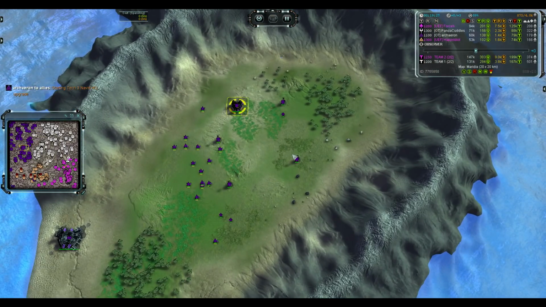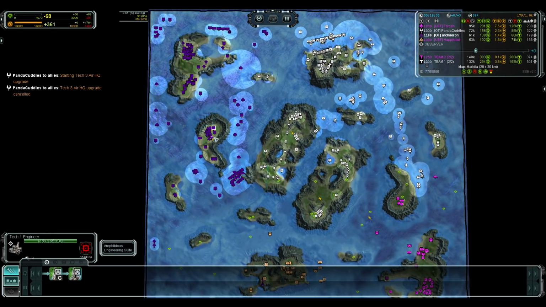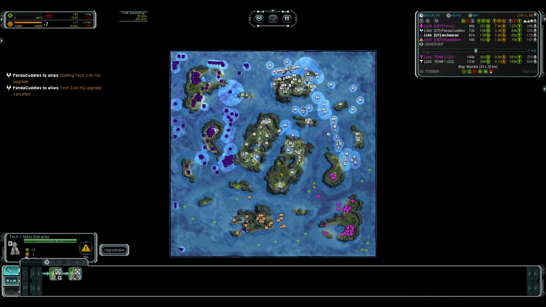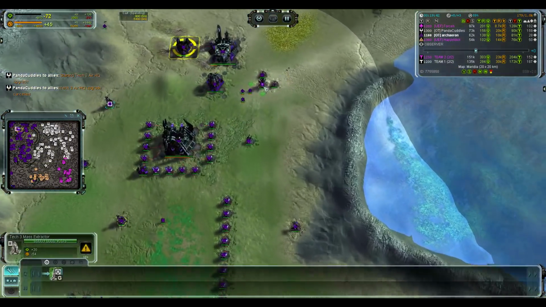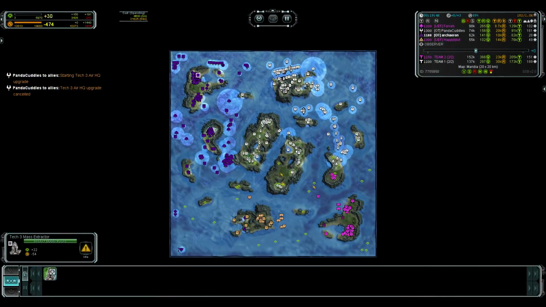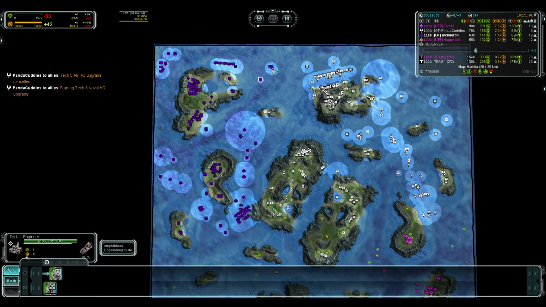So you want to be upgrading a lot of T1 mexes, because upgrading T1 to T2 is better than making storages or making T3 mexes. And most of these mexes are quite safe, especially the underwater ones at the back, they're quite safe.